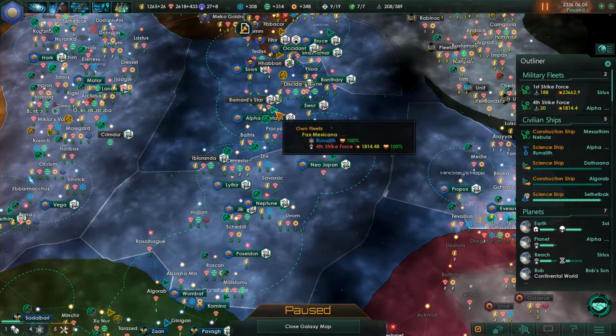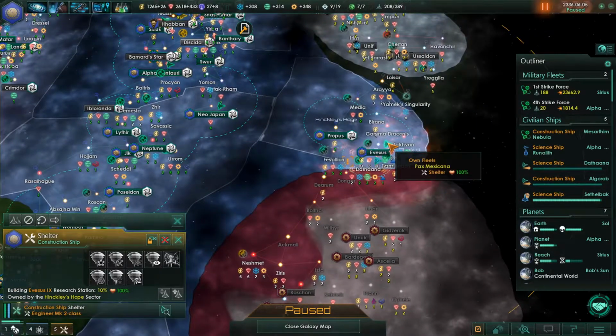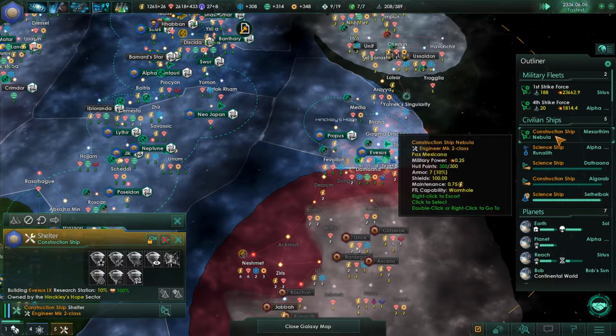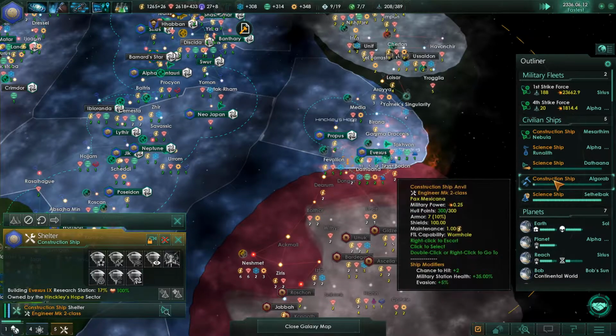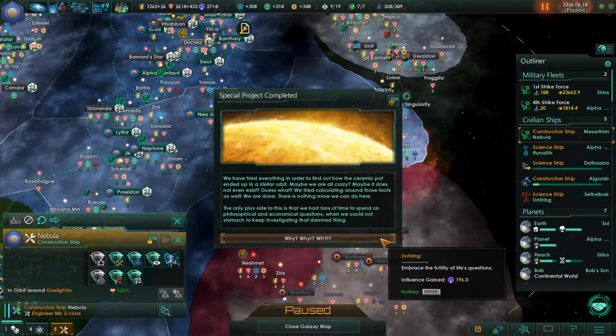What is this? Oh, never mind. That's not in a sector. Yeah, did I... Are you one of my ships? No. Ooh, what's this?